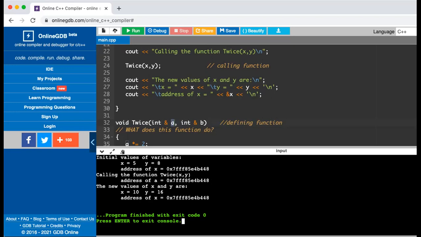So x became 10 and y became 16. It's not the same. The reason is, if you refer to the diagram which I have drawn earlier, x and a are looking at the contents of the same memory location. So if you make any change in a, then both are looking at a's memory location, so it is updated there, and that's why the contents of x will also change, okay. It's not a copying operation.